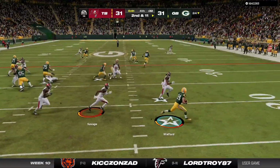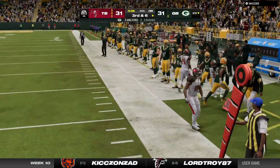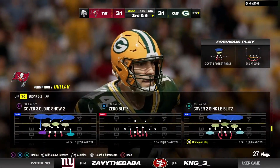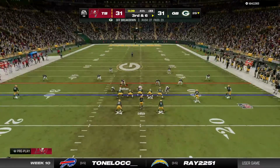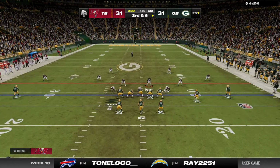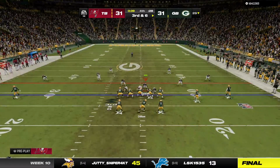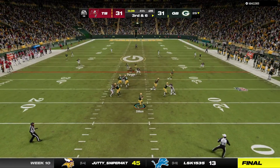They'll try a little trickery here on the end around. And he gets this up just shy of the 30 to the 29 before he's out of bounds. Anytime the offense shows what they call a shot play or a chunk play where they're trying to get big yardage, sometimes people just call it gadget plays, and you hold it to a gain that we just saw there, you feel pretty good about yourself as a defense.